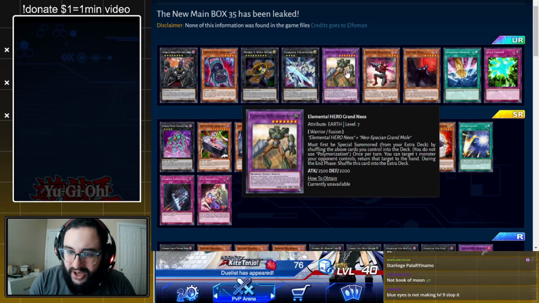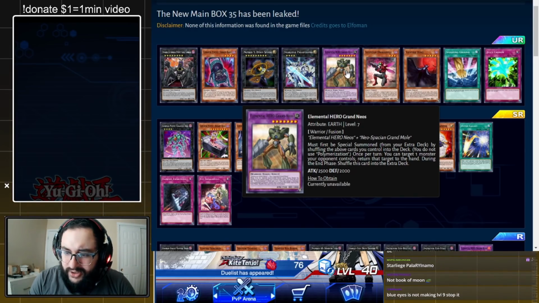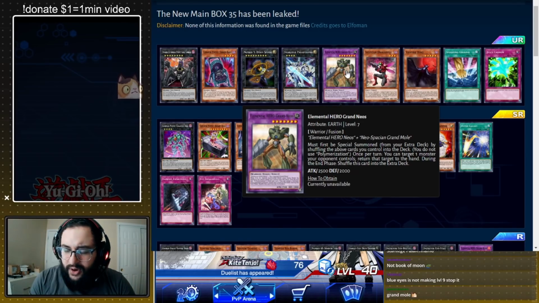We've got Elemental Hero Grand Neos. Wow. Elemental Heroes must be special summoned from your extra deck by shuffling the above cards you control into the deck. You do not have to use Polymerization, blah, blah, blah, blah. Once per turn, you can target 1 monster your opponent controls, return that target to the hand, and then during the end phase, shuffle this card into the extra deck.